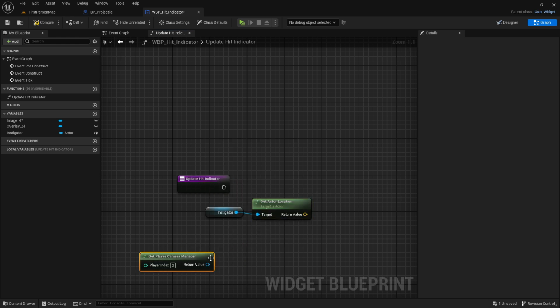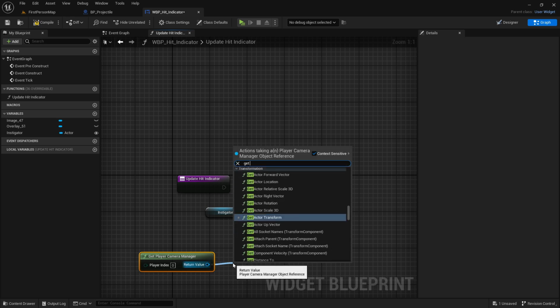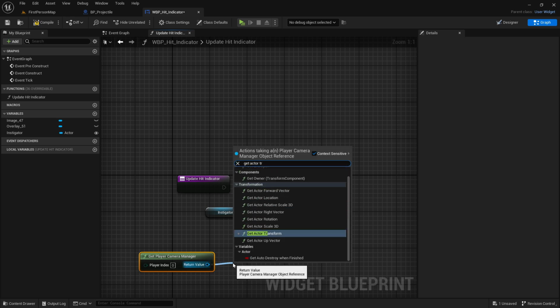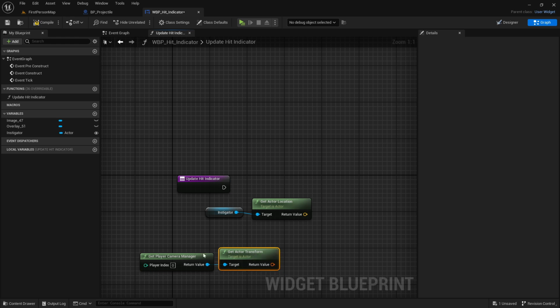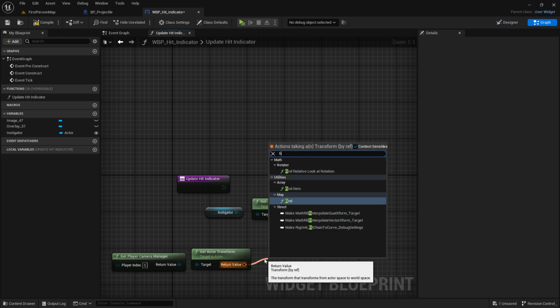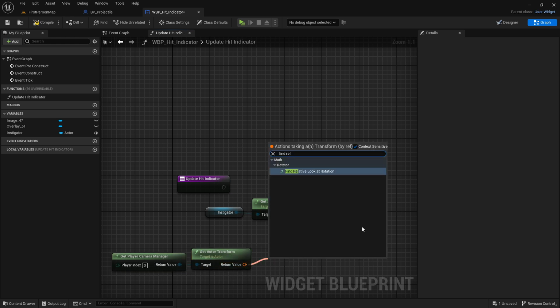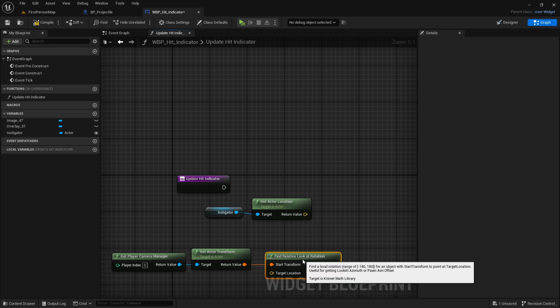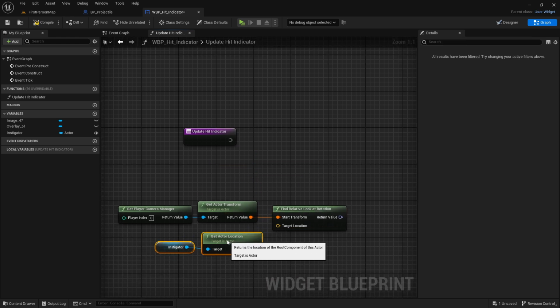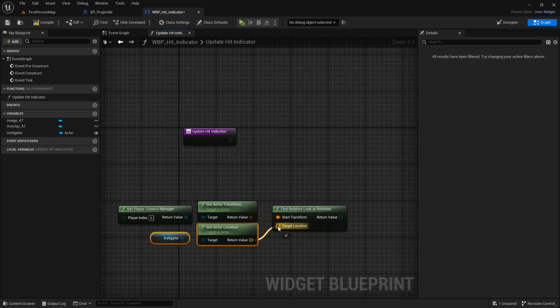Yes, that's it. And then get actor transform like so, and then find relative look at rotation, and the target location will be the instigator location.